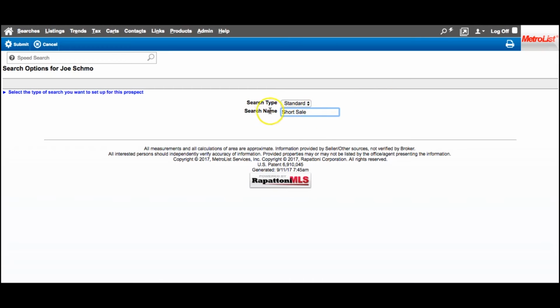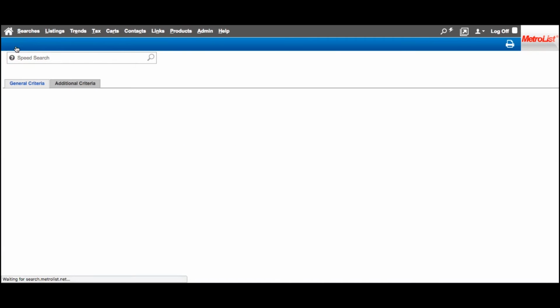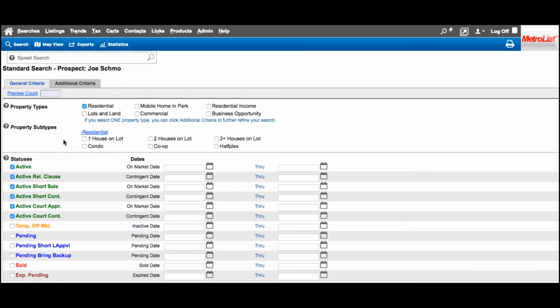So I usually will categorize the search based on whatever triggers or keywords I'm most likely going to put in here. And that way it just gives me a better idea of how I can categorize and really simplify the search process when I come in and look at my portal after having multiple searches set up. So if you're going to do one for fixer, if you're going to do one for foundation repair, if you're going to do one for water damage, I will generally put the search name as the keyword or the keyword phrase that I'm going to be putting in the search terms. So we'll submit this, and now it's going to come up with a standard search, right?